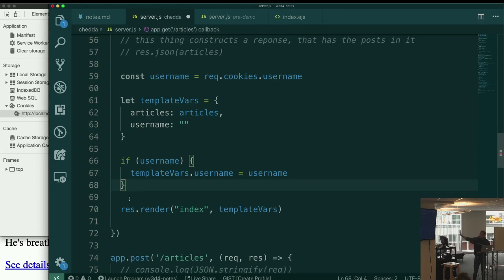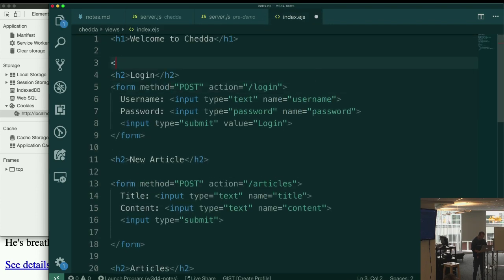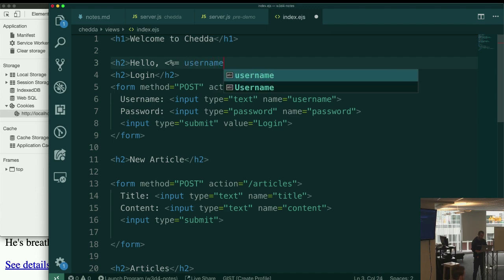So something to this tune, right? Like you can actually use this sort of in your TinyApp. There are situations where you need to pass in the username into your template vars. So maybe take a look at just how the pattern of this thing works a little bit. And the reason I'm doing this is so that in my index.ejs, what I can do is maybe say hello, and then username.